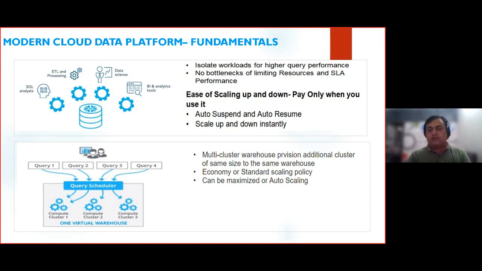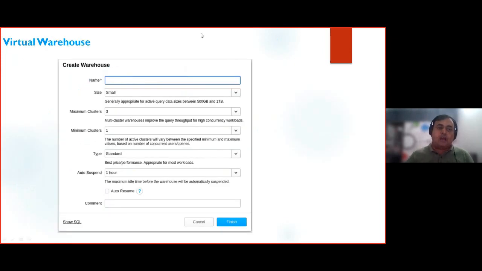So that's how scale out and scale up work depending on the situation. We need to use these to improve performance and balance between cost and performance. This is how the warehouse creation window looks. Once you click on create warehouse, this form will pop up, and you need to name the warehouse. You can select the size of the warehouse from this drop down, from extra small to 4x large. Snowflake also prompts that this particular warehouse is appropriate for this much amount of data processing.